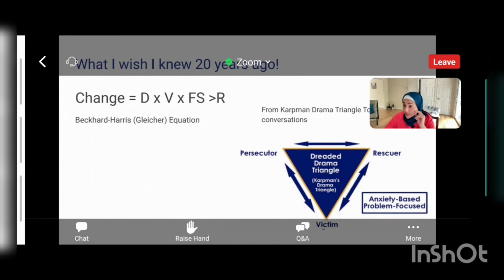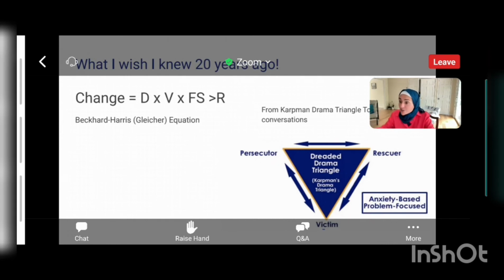And the second thing that I'm going to speak about in the following slides is so important to understand, and that is our human psychology in a nutshell, the Karpman drama triangle. In a situation that results in a complaint arising, there's often some sort of conflict or dissatisfaction, right? Now, we take on a role in that drama triangle, and that role, we are either the victim, or we are the persecutor, or we are the rescuer.